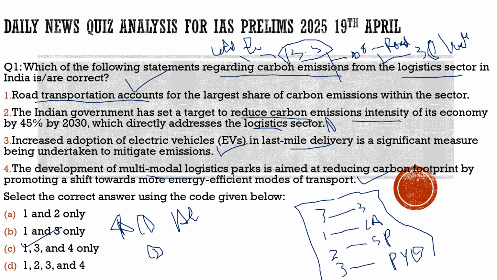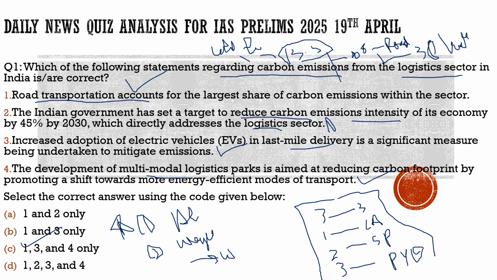The weight of the vehicle is also one of the major contributing factors to the efficiency of the vehicle. How much fuel a vehicle will consume is also dependent upon the weight of the vehicle. So what we can do here is use composite materials instead of the conventional iron and steel, so that we can reduce the weight of the vehicle.